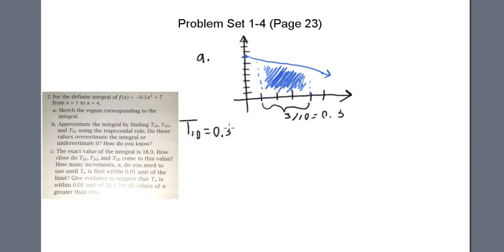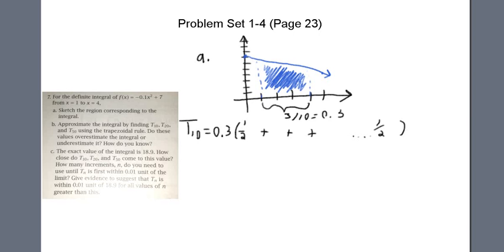So 0.3 times 1/2 of the first, and then plus all the intermediates, dot dot dot, and then 1/2 the last. Now, how do we find the first, all the intermediates, and the last?